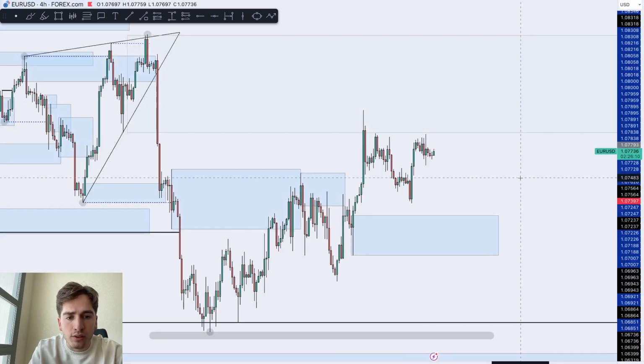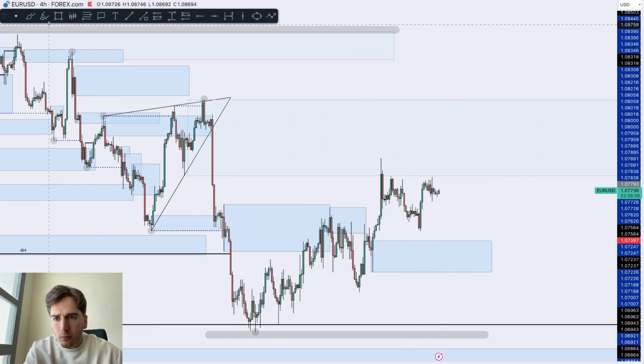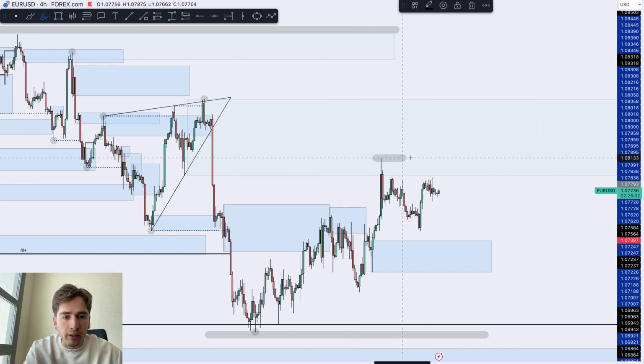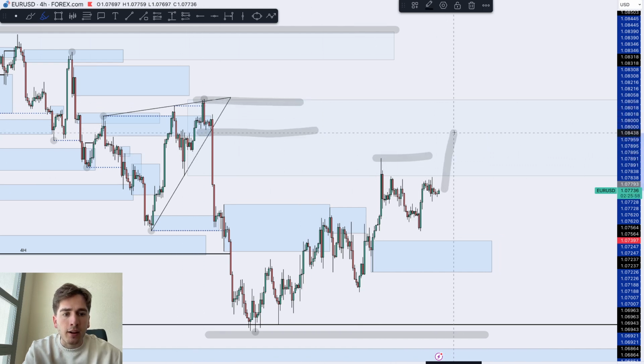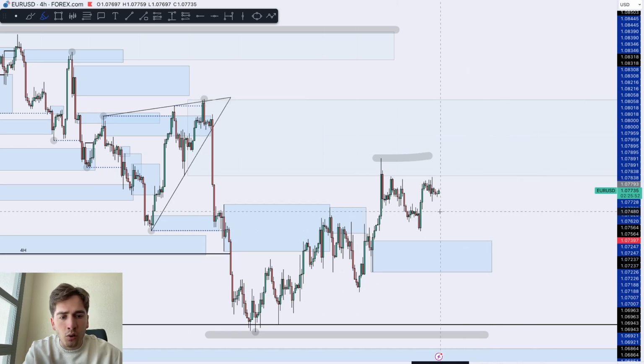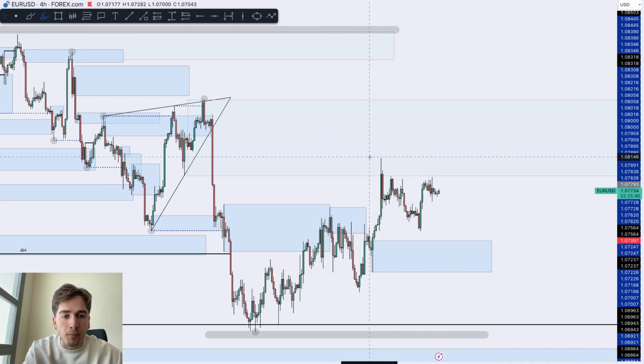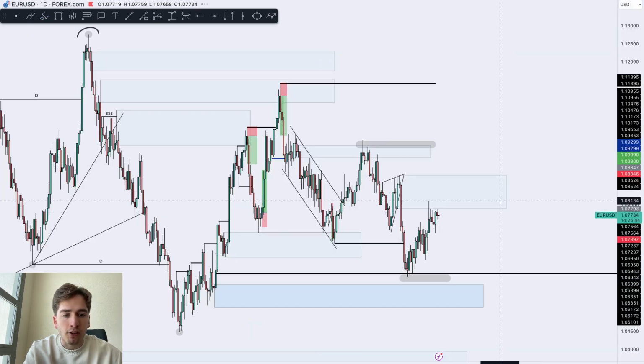Now going in towards the 4-hour, you can see that the 4-hour is still a little bit bullish. Once again, what I would preferably want to see is one more break of this high, maybe move more in towards the extreme area of supply, and then maybe something like this, break this low, and then look for that short in towards the downside. So I definitely do see some short-term upside movements still from euro dollar to potentially come. Yeah, let's see what happens over there.